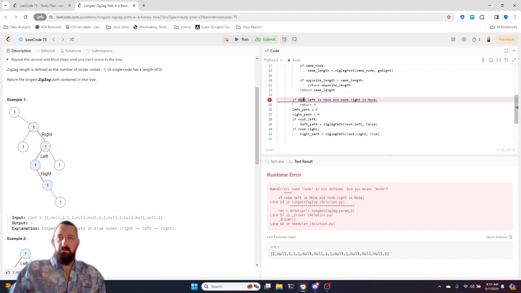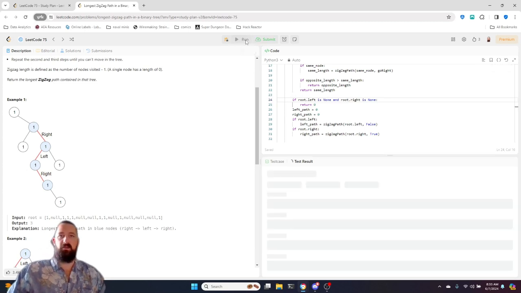Oh, this should be root in the main function.